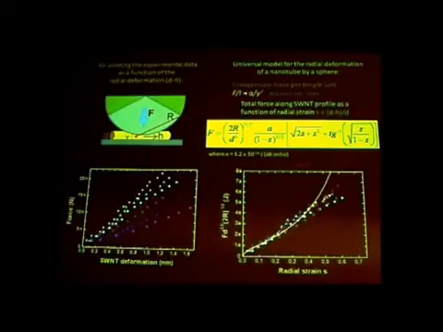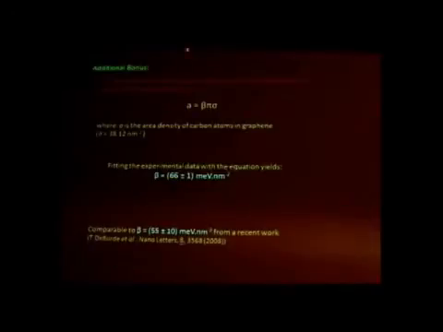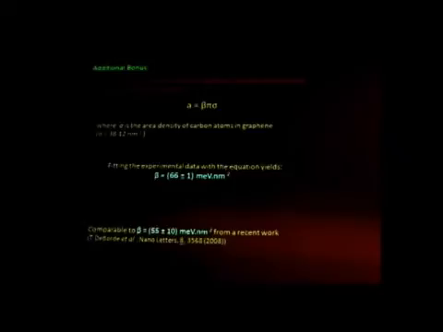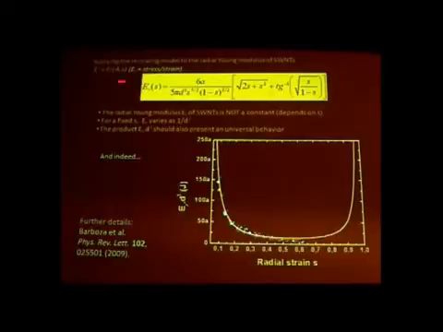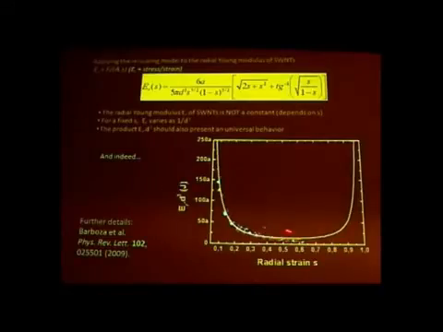And a bonus of this theory is that this parameter that we introduced is actually related to the graphene bending modulus, which is the energy it takes to bend the graphene sheet. And using this, you can actually calculate this energy to bend a graphene sheet. Another bonus is that we have shown that the Young modulus for graphene should also have a universal type of behavior. And indeed, that's the experimental data, and our theory describes the Young modulus quite well as well.